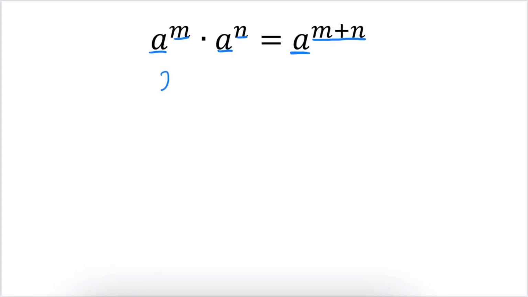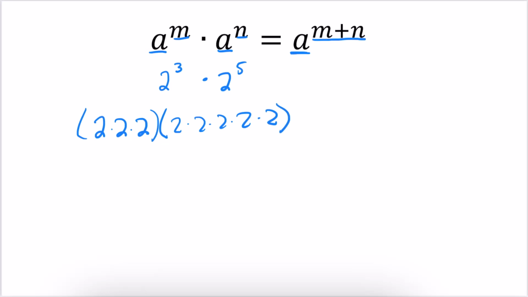So let's say that a is the number 2 and m is the number 3 and n is the number 5. Well, if I have 2 to the third power times 2 to the fifth power, I'm going to have 2 times 2 times 2, and that is going to be multiplied by 2 times 2 times 2 times 2 times 2, 5 times. And if you look at that, well, it's all multiplied, and the associative property of multiplication says it doesn't matter which ones you multiply together first. And so basically, I'll have 8 2's all multiplied together. And so this is the reason why this equals 2 to the 8th.